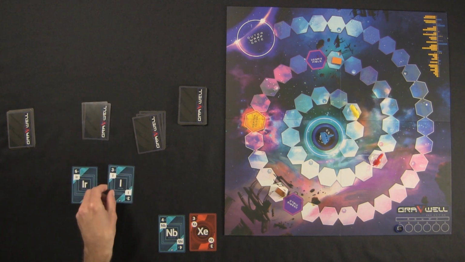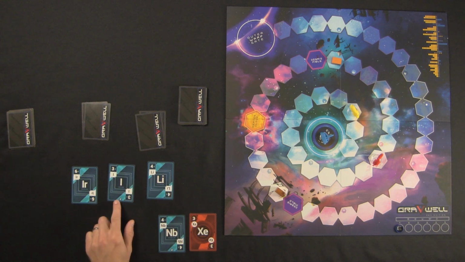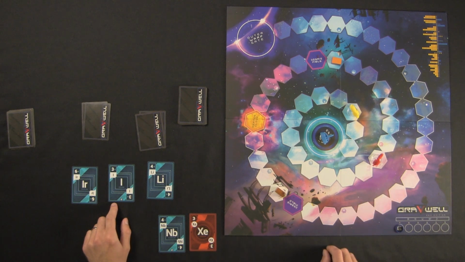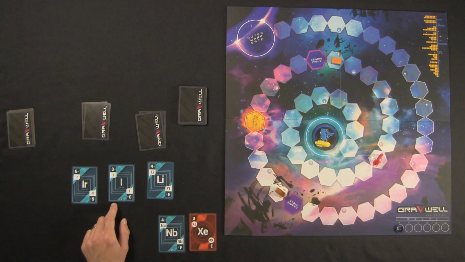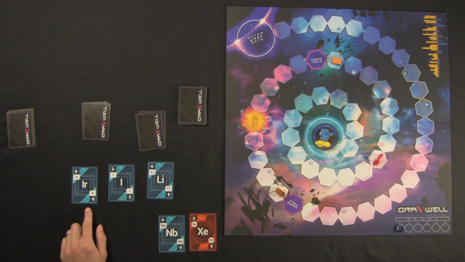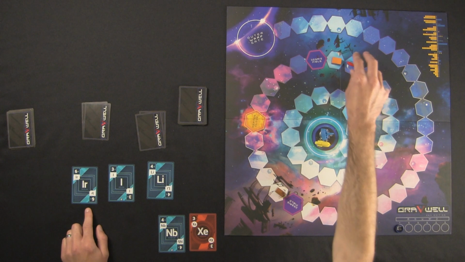So yellow, oh no, blue. Yellow's going to go first. That's going to trip me up. Well, it goes 3 towards the closest object, and I believe blue does count. 1, 2, 3. Now I'm going to go 6 towards the closest object, which is the debris. 1, 2, 3, 4, 5, 6.